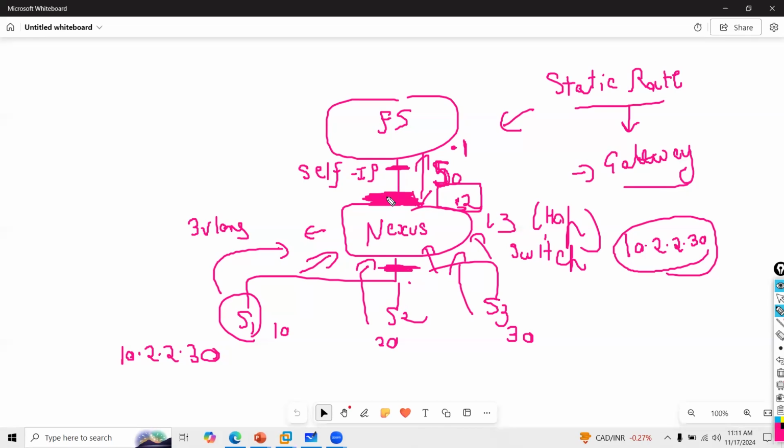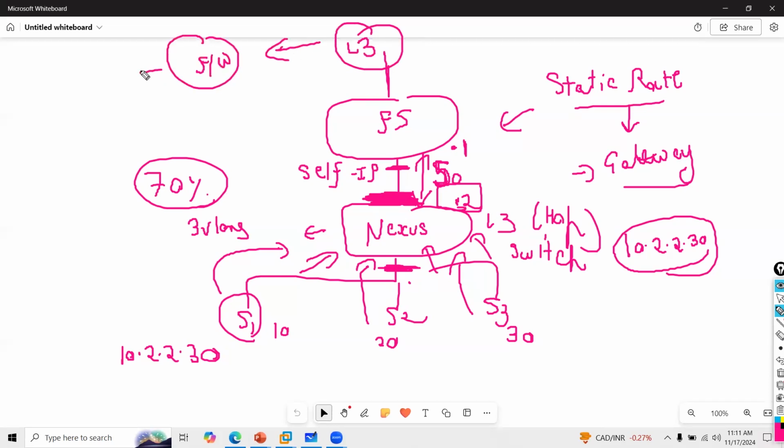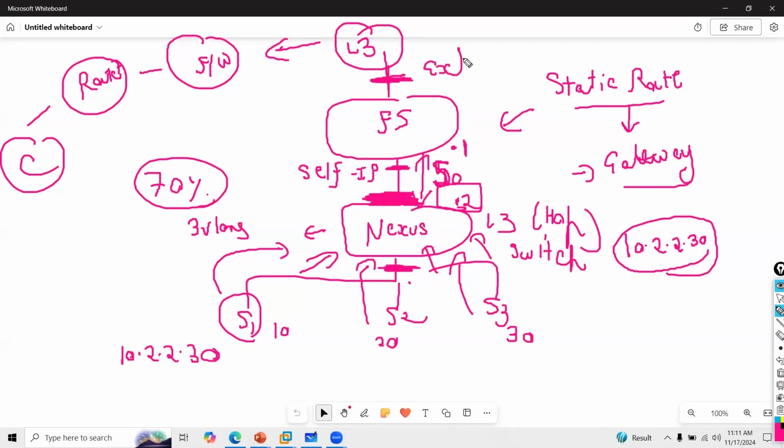Simple, guys. This is 70% of the network architecture in your company. You will see this: between F5 and the server, either there will be a layer 3 firewall or a core switch coming into the picture. Then you have a layer 3 switch here also, then a firewall, then a router and then the client. So you need one self IP here only for external, that is the interface IP, and one self IP here.